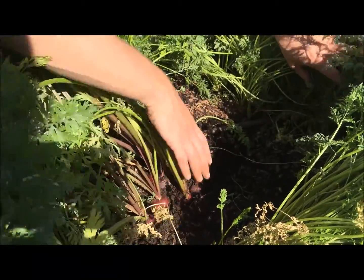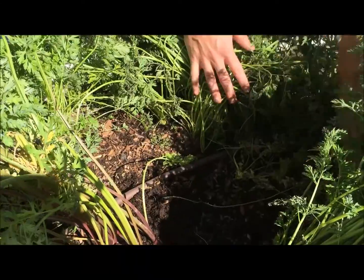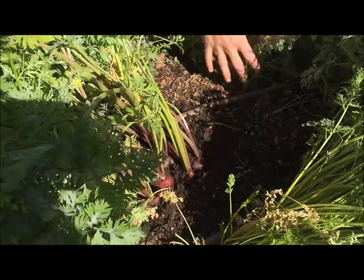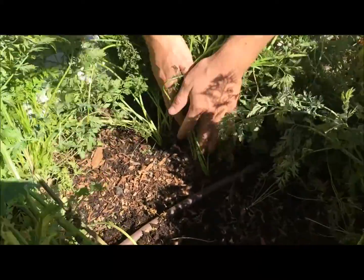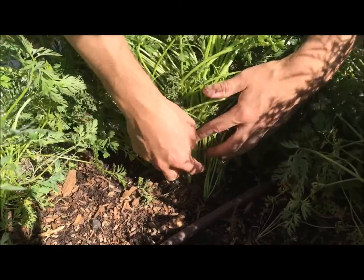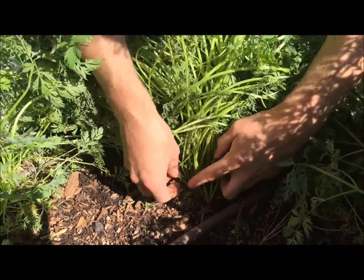But the carrot we're going to harvest is going to be over here. I wanted to point out one more thing — these carrots all have a lot of space to grow over here. As we move over to this patch of carrots, these are spaced really tightly together and so we can already tell that these are much smaller carrots.